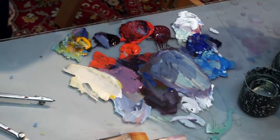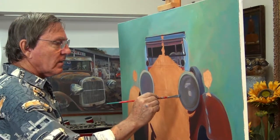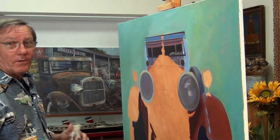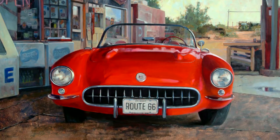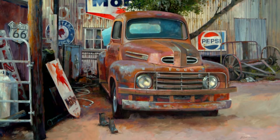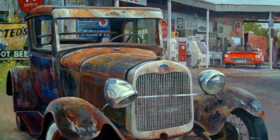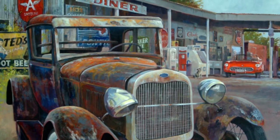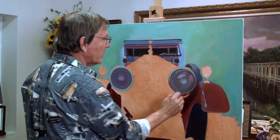On one of our trips, Sarah and I traveled out west and got to be on Route 66. And I did a number of paintings there at one particular place. Here, I'll show you a few of them now. It was a small roadside stop in Hawkesbury, Arizona, with nothing else around for what seemed like 100 miles. From that one stop, I have done maybe a dozen paintings, and I could have spent an entire summer there making paintings. Of course, these automobiles were nothing like the one I'm painting now, but the charm of it really did catch my imagination.